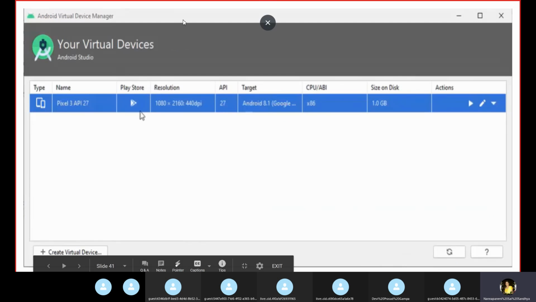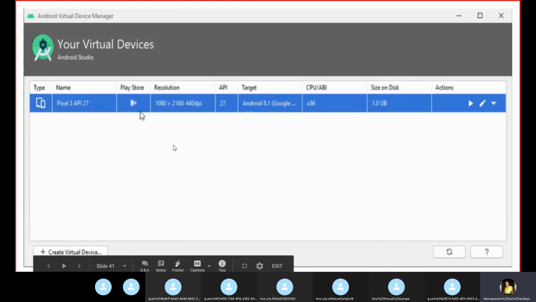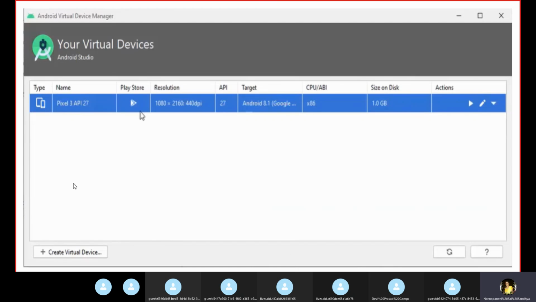So at this place, you can observe that your virtual devices will be placed over here. In this part, you can see your virtual device which you have downloaded right now. After getting downloaded, all the virtual devices, if you are adding any more virtual devices, will be placed over here.